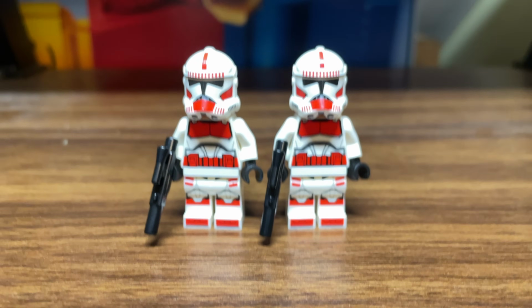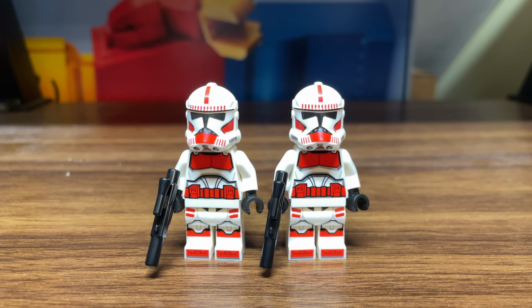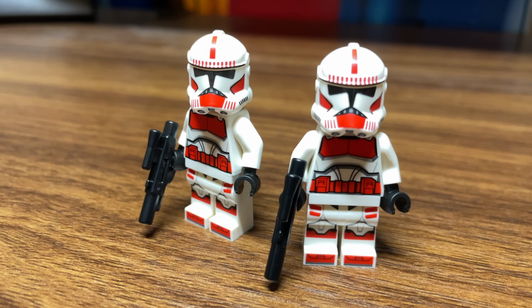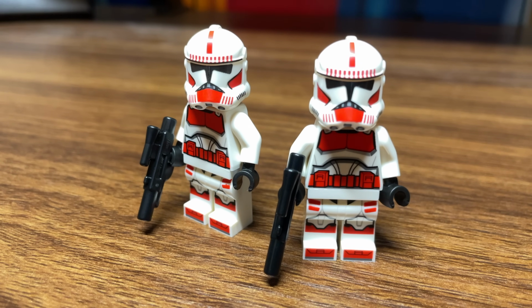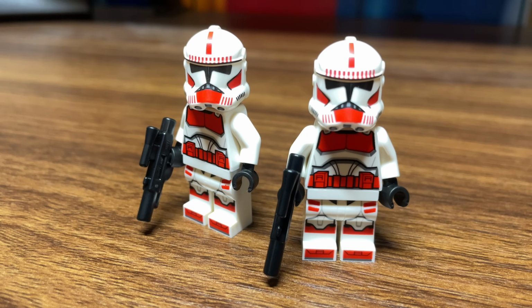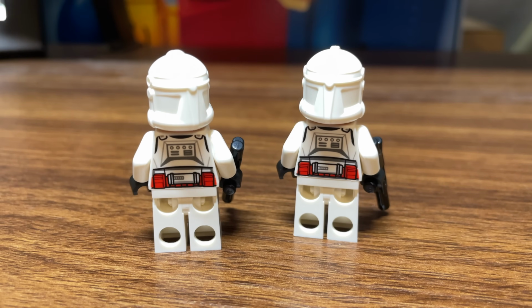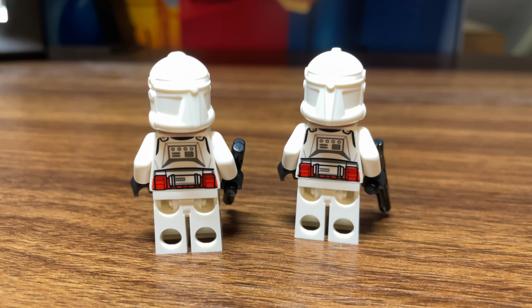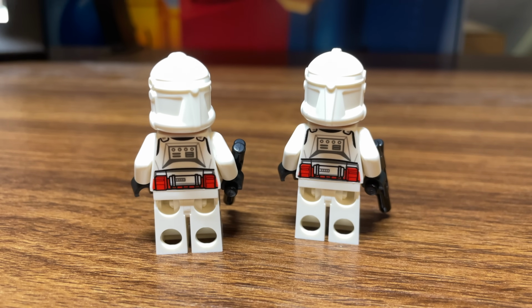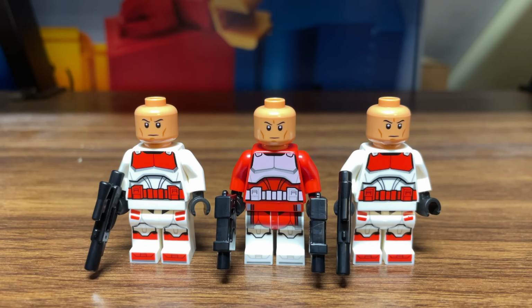Now into the 2 shock troopers you get here, and I think they look absolutely fantastic. I would go as far as to say they're probably the best looking figures in this entire set. I'm so happy with how they came out. The detail and the printing on them is fantastic. They're accurate to the shock trooper, and I see absolutely no flaws with these figures. It's great we got 2 of them, but I think for the price point they're charging for this set, and similar to the ATTE last year, it would have been nice to get 3. All of the clones also have a standard clone head, no unique heads here.